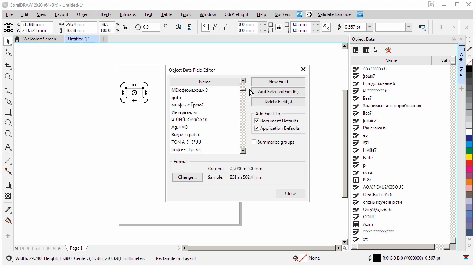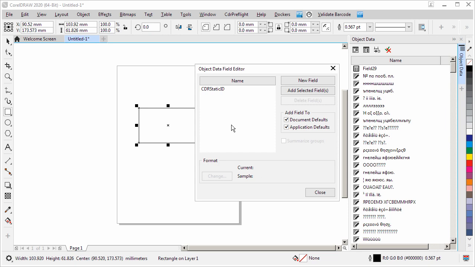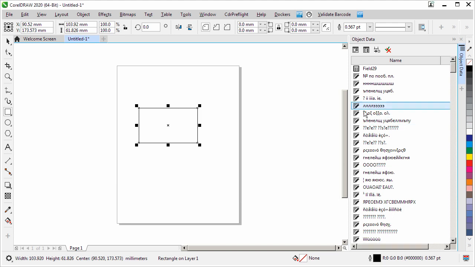I just wanted to give you guys a video of what I've discovered on my own system across numerous CorelDRAW versions. Maybe it'd be useful or interesting for you to clean up your own CorelDRAW installations if you feel that you have excess entries here. Well, I took the time to delete all that stuff out of here, and that just leaves behind name and CDR static ID. But for some reason, when I close the file, all this stuff still shows over here, even when I close CorelDRAW and open it again. So I don't know why this stuff is still there, or what I have to do to permanently get rid of it all.